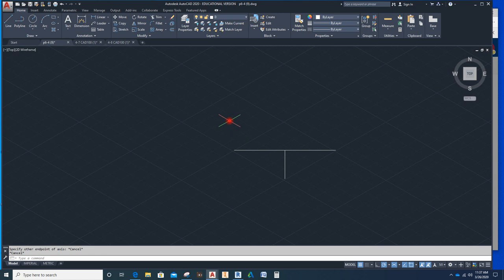Let me do this again, because that's what I didn't do, it was isocircle. EL, ellipse, we down arrow, that gives me the isocircle command. So, find the center. I'm going to tell it diameter, and then we tell it 350. Okay, so that can be our base.